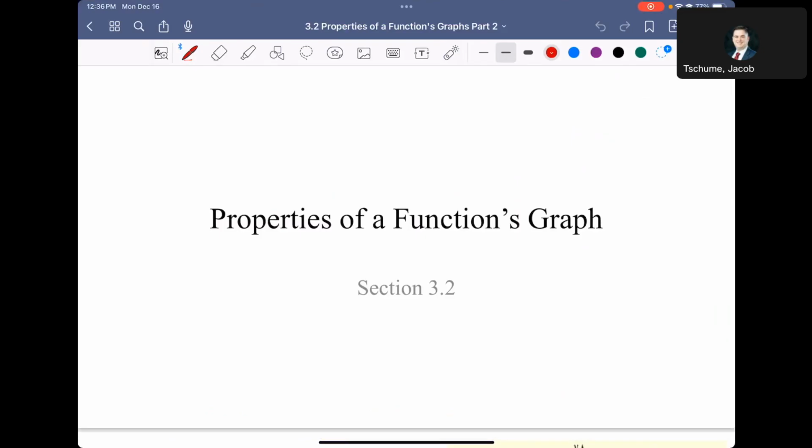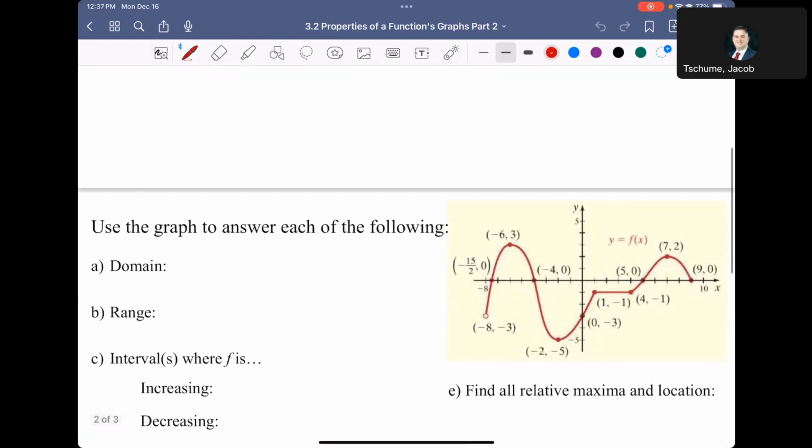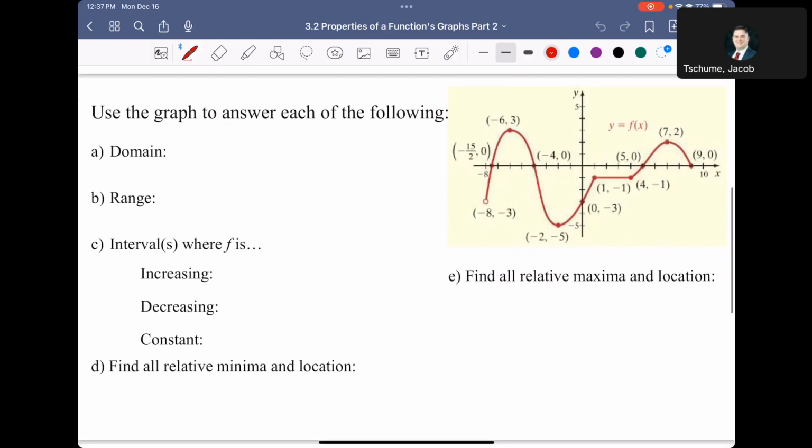So there's one problem on your homework and possibly your quiz where you will have to find multiple different things from the same graph. So what I decided to do, and it's going to take me 2 slides to do this, is I've got a really ugly graph here. And what I want to be able to do is find every single thing that we talked about in the previous part of this section's video.